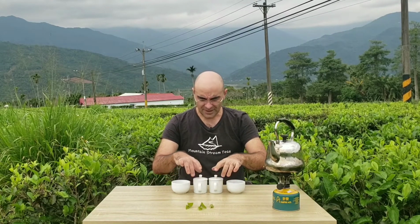Now, when you're doing this competition style tasting, I think the saying is, when you're buying tea, brew it strong. When you're selling tea, brew it light. When you're enjoying tea, brew it somewhere in the middle. So when you're buying teas, you really do want to brew it strong. But we decided the hot water. We'll come back in about 5 minutes or so, and we'll try them out.